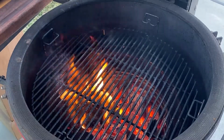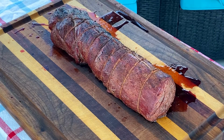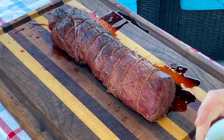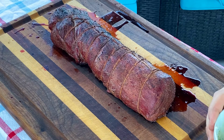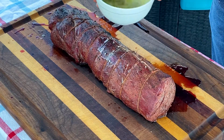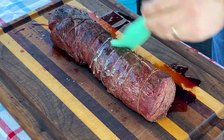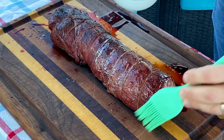Let it chill, let it rest there. Time to remove this foil. And one of my most favorite things to do here is take some garlic herb butter, melt it in the microwave, and brush it on while this beef tenderloin rests. Adding that additional flavor to it, and you'll notice that it looks pretty dry on the outside, so we're going to go ahead and sauce that up.